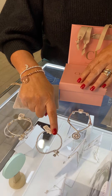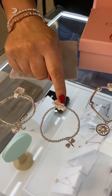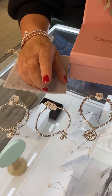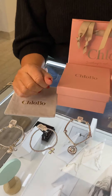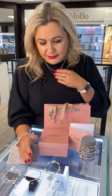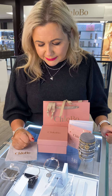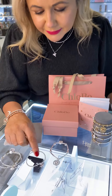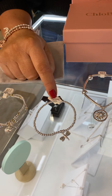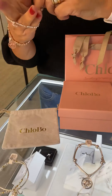Now I'm going to go in with a thinner bead again. This is a great starter and these are perfect — Valentine's Day is coming up, girls, put on the hints or even treat yourselves! I know we have a lot of really good customers who treat themselves to Clobo. This one here is gorgeous — it's just a dragonfly. It's a great starter as well if you have teenagers and want to get them into good jewellery. This one is €69.